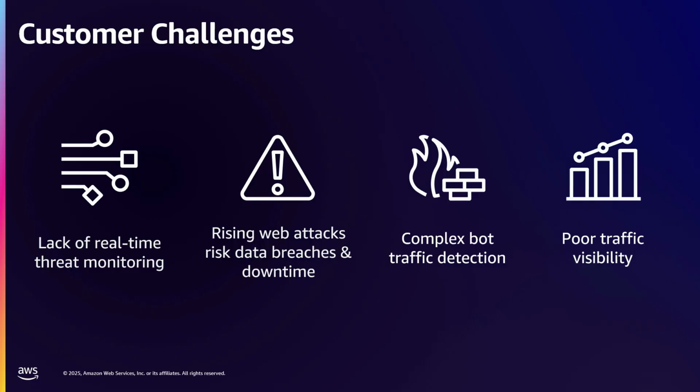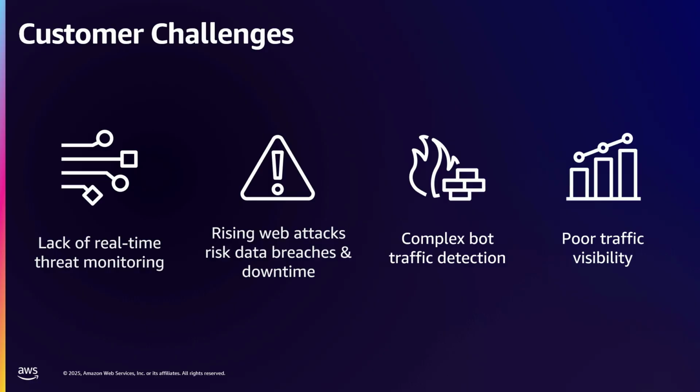Thirdly, another customer challenge risk that we're seeing is complex bot traffic detection. There are two different types of bots. There are good bots that are going to be set in place, such as search engines, but there are also bots that are trying to scrape applications to gather a lot of this business-critical data. Sometimes it's hard to differentiate these legitimate bots versus malicious bots. So it's hard for a lot of these security teams to detect and prevent a lot of this automated traffic effectively.